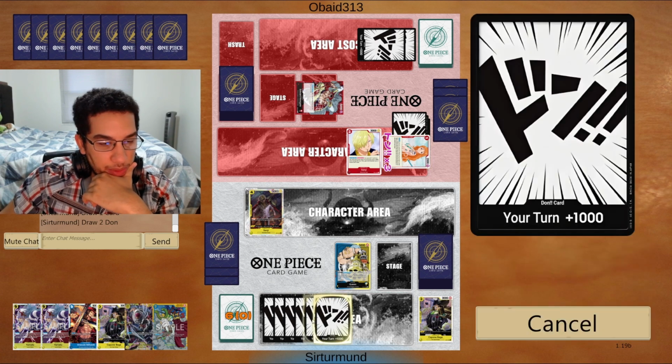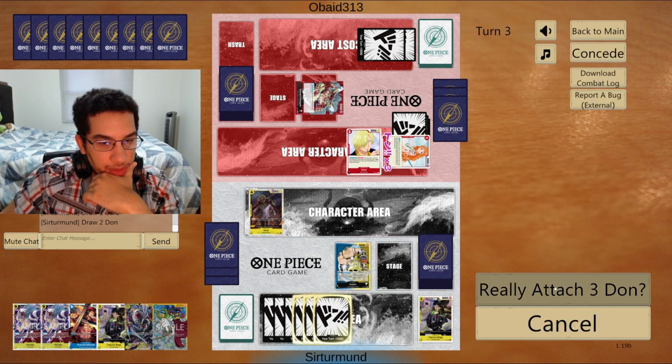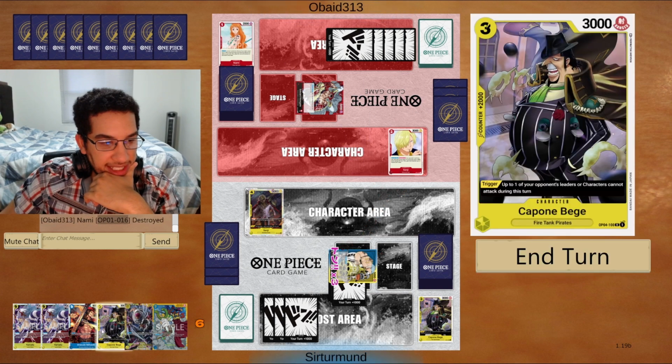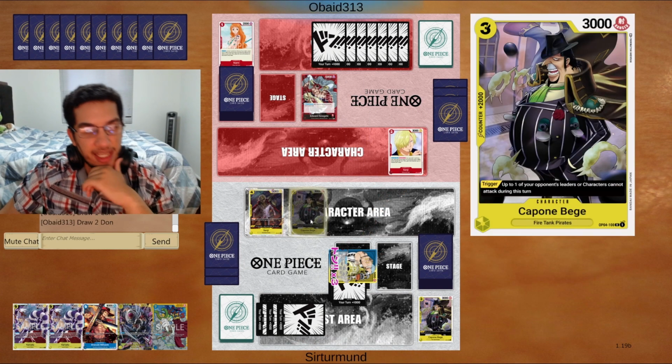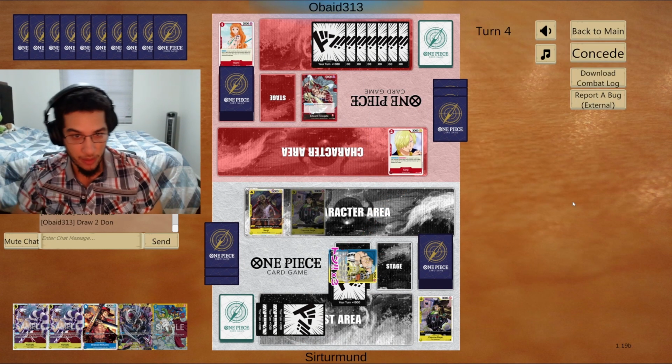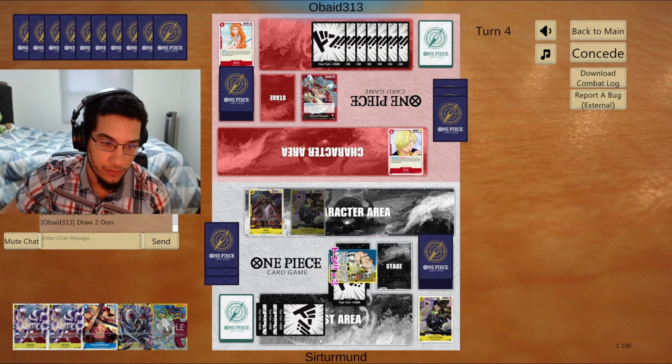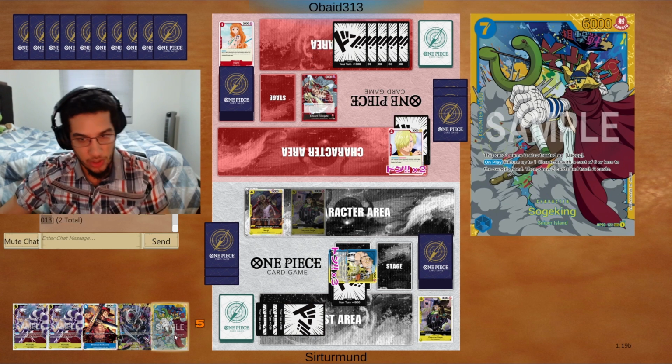I kind of do want to deal with that Nami though. So I guess we'll go like this and just kill the Nami. One less attacker. We'll play the Bege out. Again, the idea is that we put the Bege at the bottom of our deck. Opponent has to play Marco into this Bege right now. And I guess we'll go for the Sogeking.